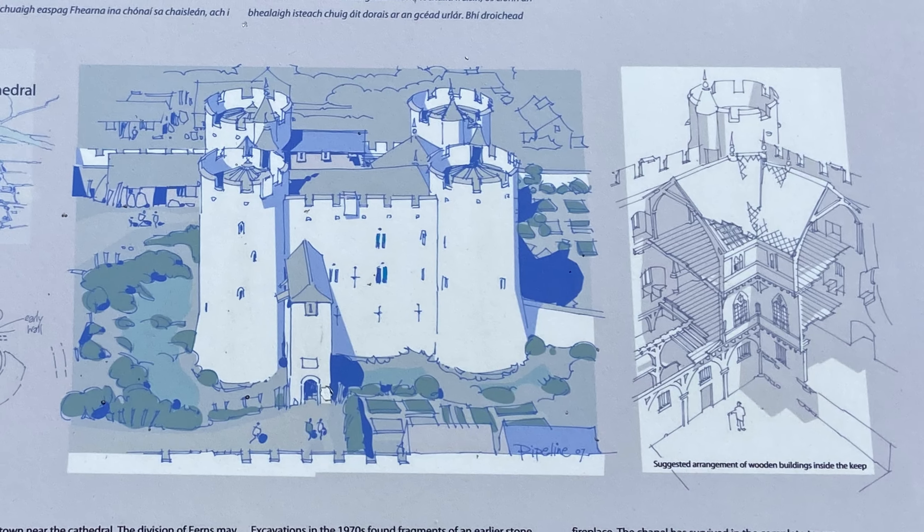During Dermot's time, the place where the castle rests in ruins today was a castle made of wood surrounded by a stone wall that was burned during an invasion in the 1100s. The now 800-year-old castle was built later on by his granddaughter's husband, the knight William Marshall, and his son William Marshall the Younger between 1199 and 1224. It's said to have been modeled after the castles he saw in the Holy Land while away on crusade.